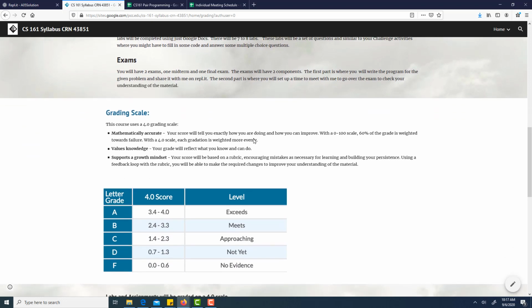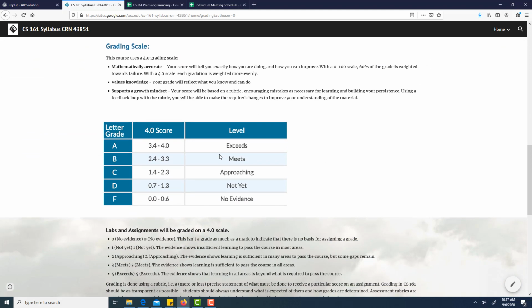Okay, so we have lots of opportunities to redo things, but we have to keep working during that time frame. Now to the grading scale, which is the other thing that's different in this class. So instead of a percentage scale from 0 to 100, I use a 4.0 grading scale for this class. It is mathematically accurate. Research has shown that it is better because if you use a 0 to 100 scale, 60% and below is a fail grade, right? Whereas with a 4.0 scale, it's graded much more evenly. So it actually helps you more than anything else.